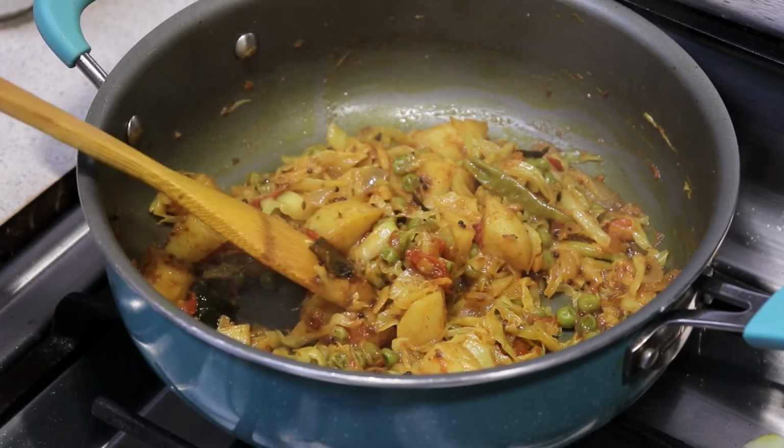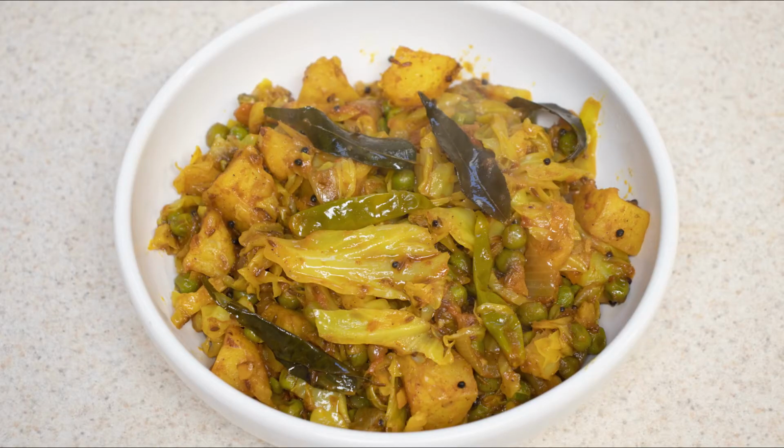Alrighty, so let's plate it. Okay, here is our super delicious Patta Gobi or cabbage curry ready to eat. You can eat with naan, chapati, paratha or rice.